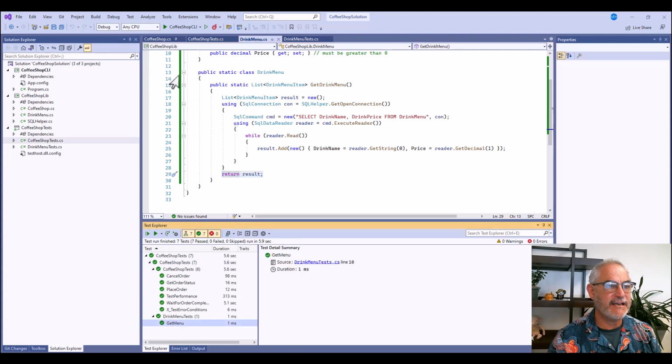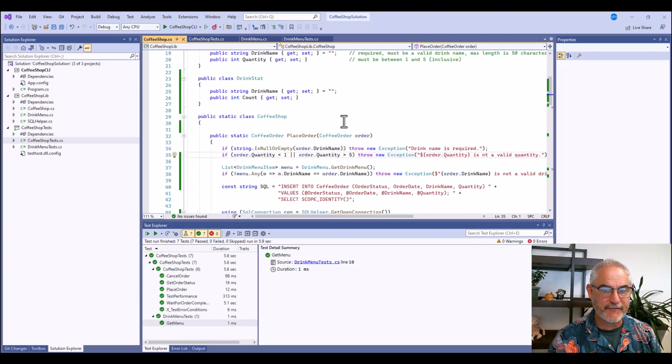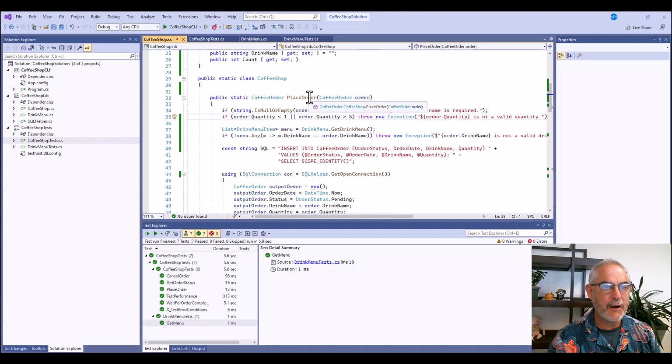The next thing I did is I went back to our coffee shop, and I made the place order method more data-driven. So before, you may recall, we had this static list of valid drink names. So now, place order is calling drink menu, get menu, and it's validating the input against that list.